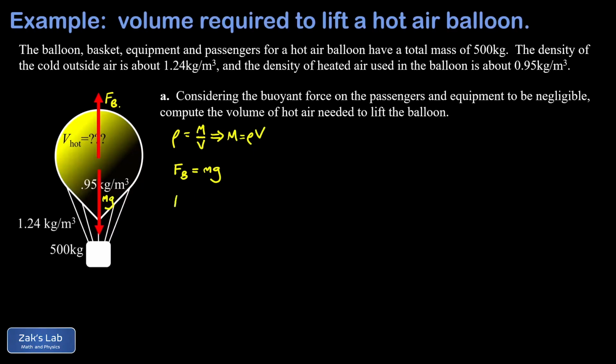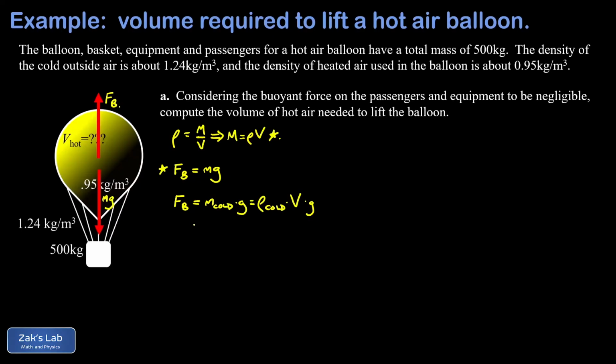We'll start with the buoyant force. Again, that's going to be equal to the weight of displaced fluid. In other words, what's the weight of all the cold air pushed out of the way by the volume of this balloon? Well, that's going to be the mass of the cold air pushed out of the way multiplied by g. And the mass of the cold air pushed out of the way, again, we use this density formula solved for mass very frequently. The mass of that cold air is going to be its density, so I'll write it as rho cold, times the volume of cold air pushed out of the way. I'm going to call that V, that's the volume of the balloon, times g. Okay, so those are the details of the left side of our equation.